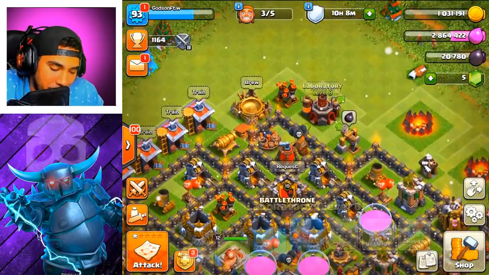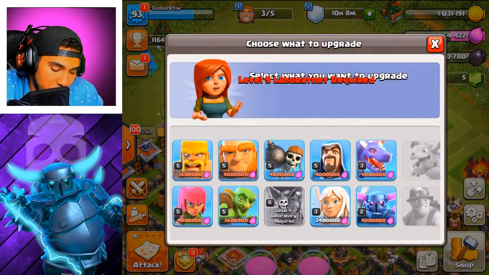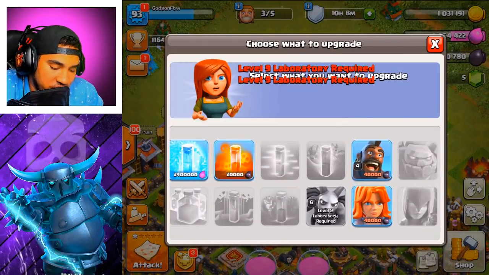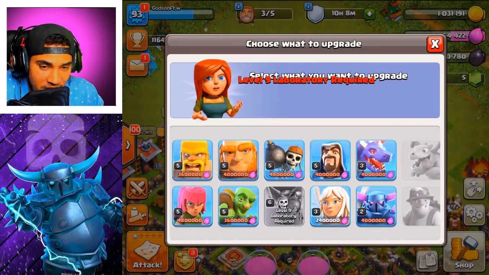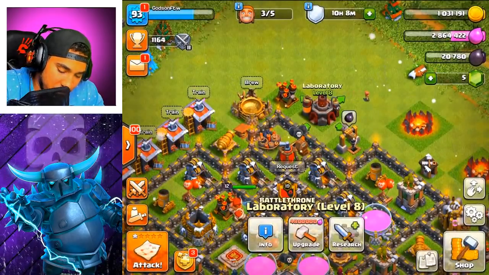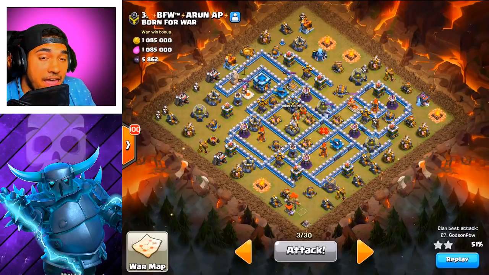I maxed the 2 troops that you will be needing for this attack, the balloon level 6 and the minion level 6 as well. So these are the only 2 troops you need. You can bring an archer, maybe 5 of them if you want, but I don't have max archers, so it's gonna be an issue. Okay, so here's the base that we're gonna be attacking.